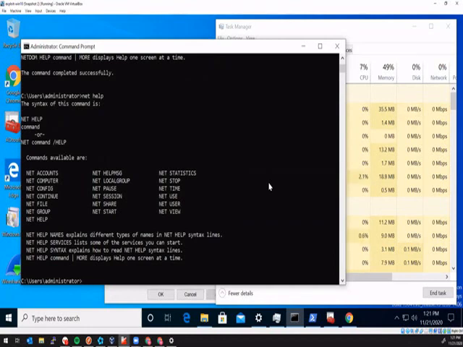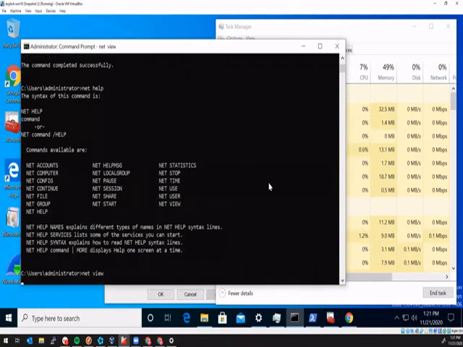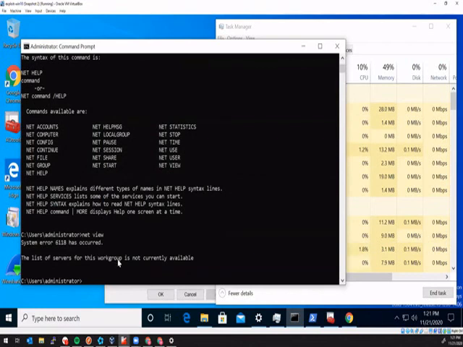Net view lists the computers and devices on the network. So this is an easy one to do. Do net view. You can see all the computers on the network. Should be able to, at least. I guess it's pulling information. That is nothing. Well, we are not on a workgroup, so that's that. Net file shows and closes open files on a server. Net session lists the communications of your network.